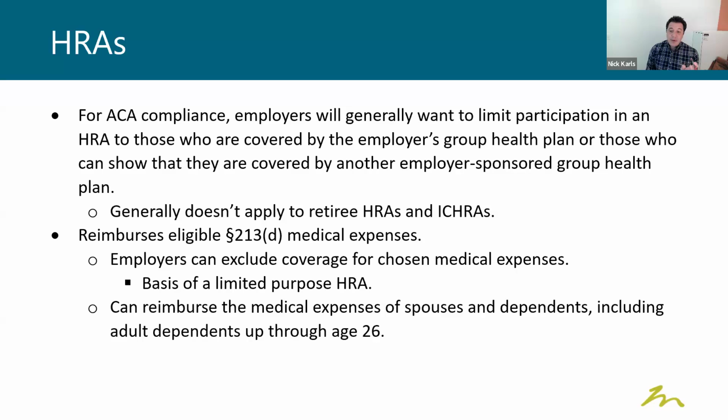For ACA compliance purposes, and this is another difference, with a health FSA, you could have an employee that just takes the health FSA and you have no idea if they're on your group health plan, or they're not on your group health plan. You don't know if they have another employer's group health plan. That's fine. For an HRA, you will generally want to limit participation in the HRA to employees that are either covered by your group health plan, and that's the easiest, or who can show that they're covered by another employer-sponsored group health plan.